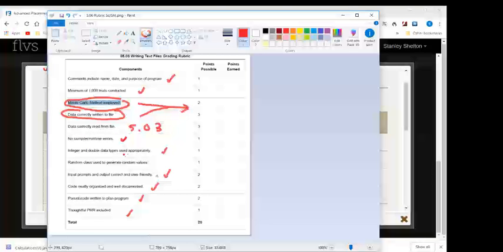Plus we may have to do a review of how to read in from file, maybe how to do the random class, that random generator. But we have our key learning marked up on the rubric, and I think we're just about ready to go for the day.